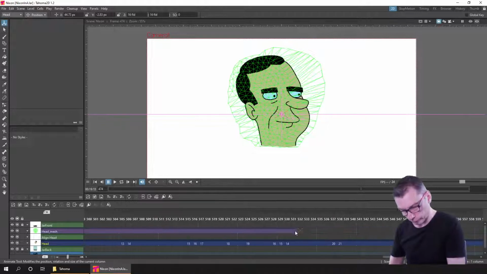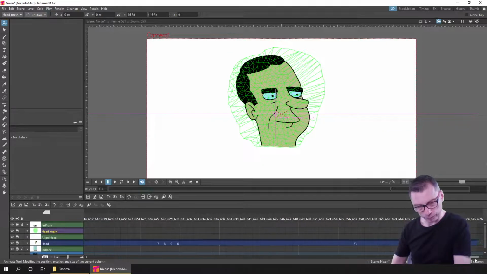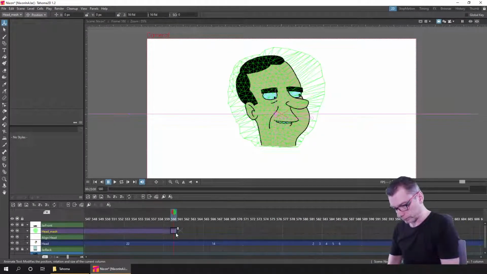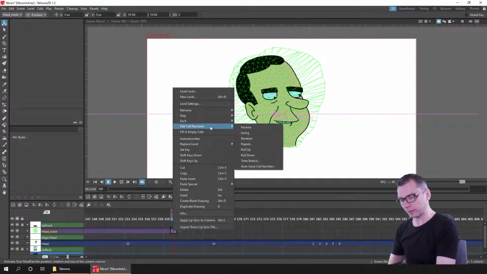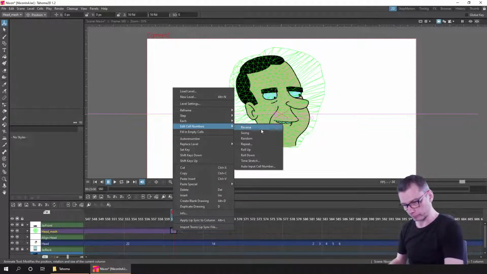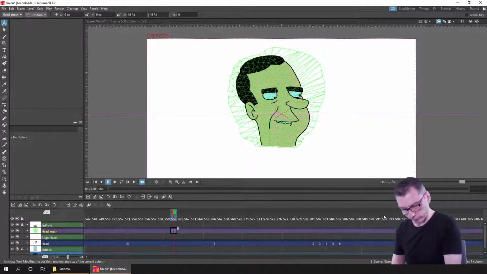It'll only be visible as far as you can see the plastic mesh. I need to push that to the end, so I'll extend that up to frame number 675. I'll click on the last frame, right click, edit cell numbers. Anything to do with the frame numbers for the current drawing is in the edit cell numbers section. And I'll repeat that up to frame 675. Repeat. So that'll push it to the end.